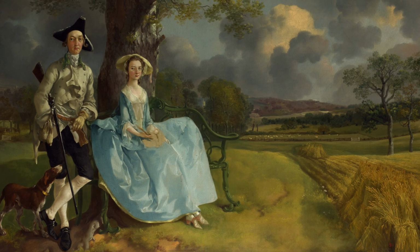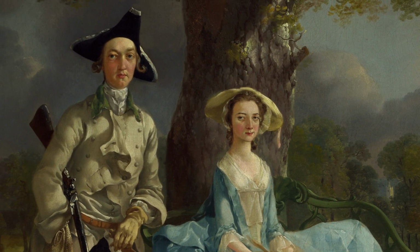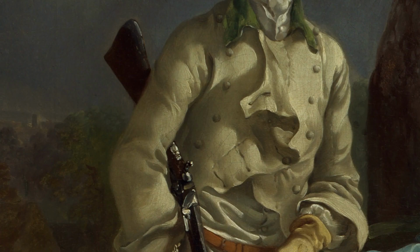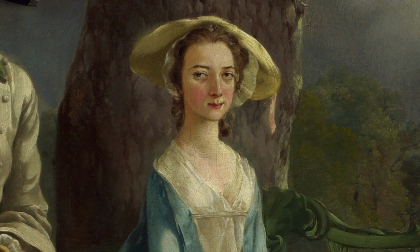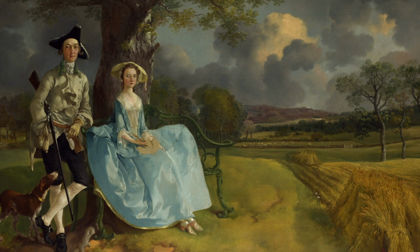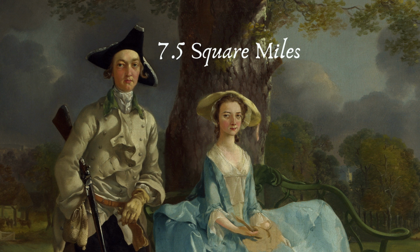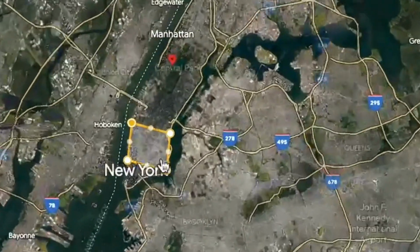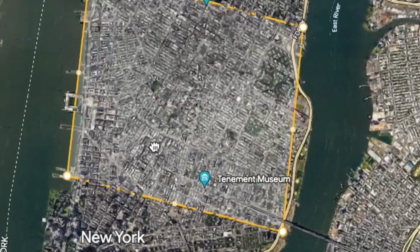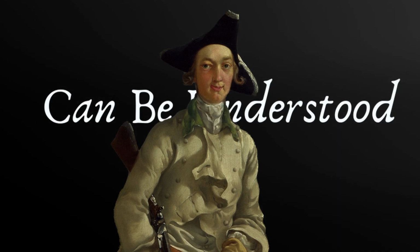Meet Robert Andrews, a landlord who inherited most of his fortune from his father, who was also a very rich man, and he was very powerful. While everything was handed down to Robert on a silver platter, he did use the fortune wisely after the death of his father. When this painting was painted, Robert owned almost 3,000 acres or almost 7.5 square miles of land. For comparison, here's how much Mr. Andrews would have owned if he lived in Manhattan. That's a lot. So the snobbery you see in his body language and face can be understood.